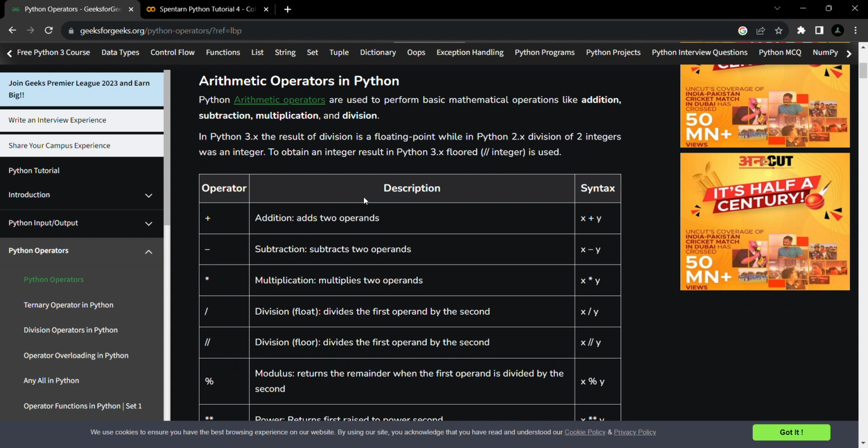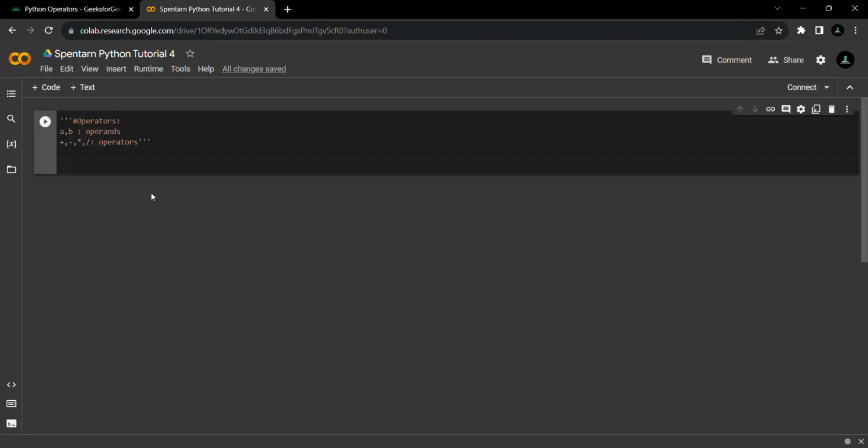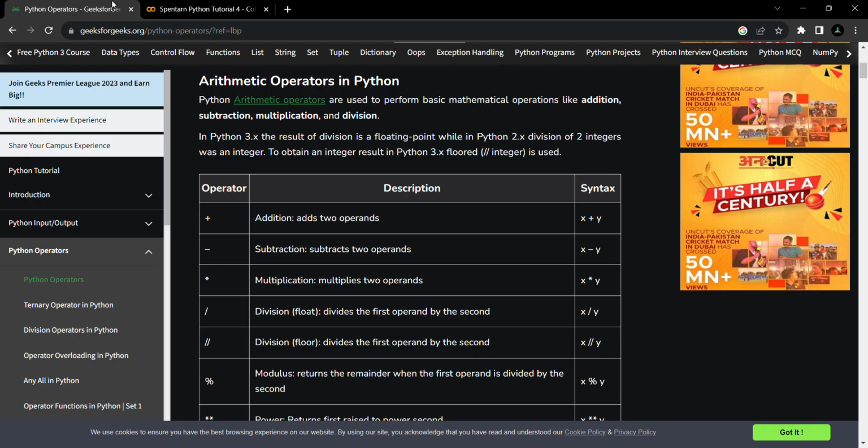So what is an arithmetic operator? As I've earlier told you, plus, minus, multiplication, and division are our operators. These are our arithmetic operators, which are used for addition, subtraction, multiplication, or division of any two variables, right?